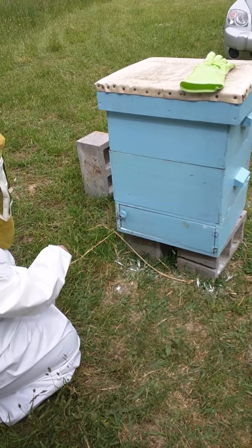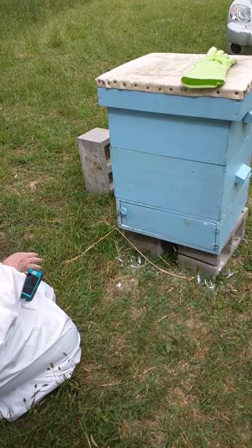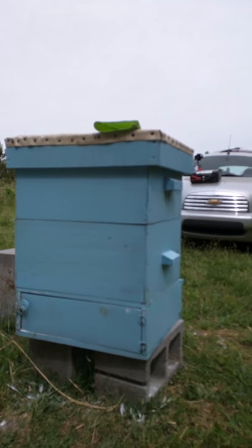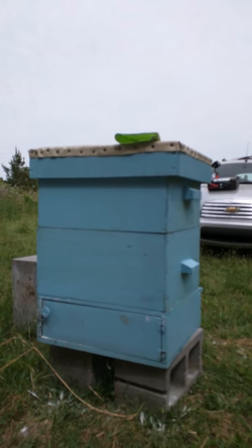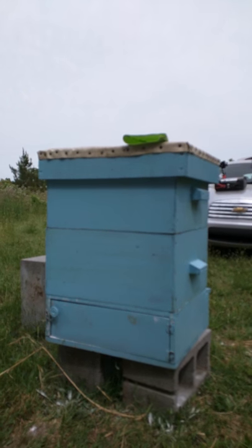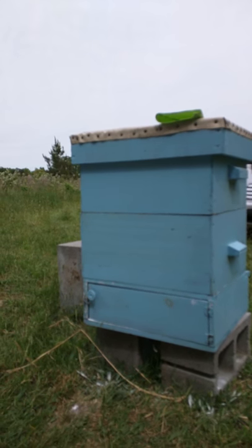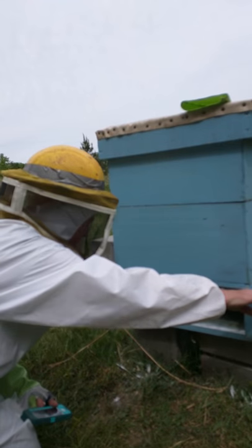I put the boric acid in the cement blocks on the bottom and around the hive to try to keep the ants down. This bee is determined to go in this little hole. He doesn't like that boric acid — strange stuff. I think they've been crawling in that corner. Maybe I should take the boric acid out of that corner? No, leave it. I don't want to get boric acid up in my beehive. I'd rather not kill the ants. What do I do in the house whenever we got ants, baby? Feed them.